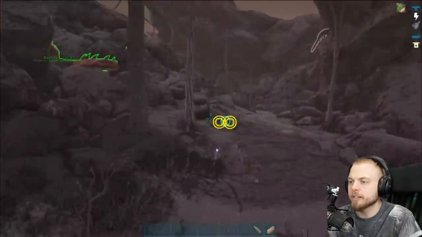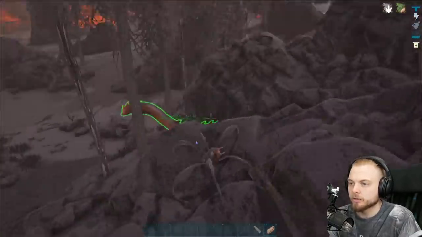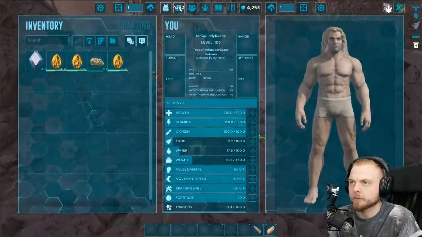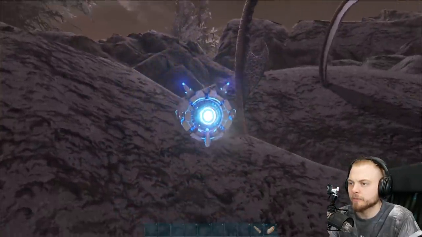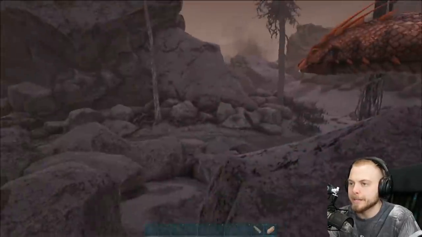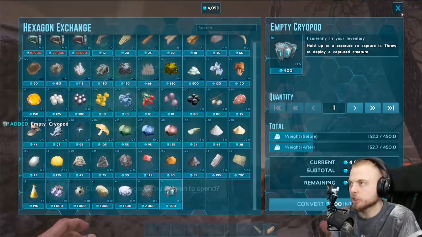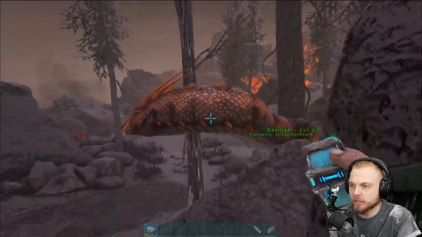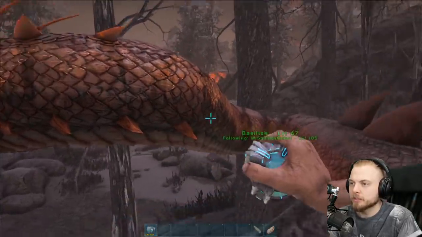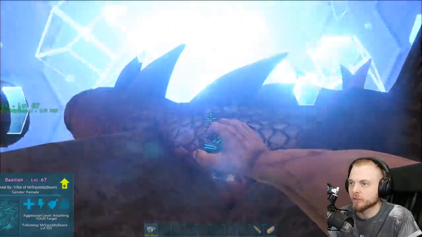This guy's already stuck. It might be worth buying myself a Pokeball. Does Helena still sell them? Helena, girl, do you still sell Pokeballs? Please say you do. Some hexagons you're keen to spend. She does. Okay, let's get him in a Pokeball. Come on, dude. Let's take you home. Can I? Yeah, here we go.